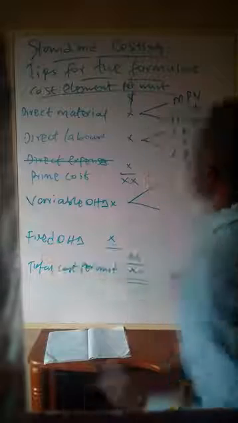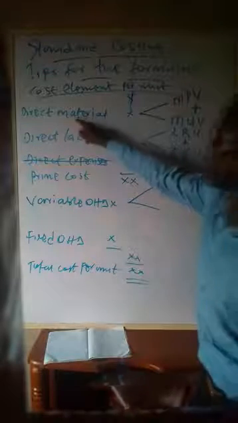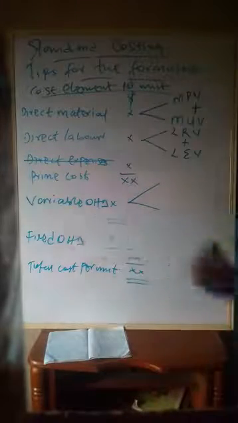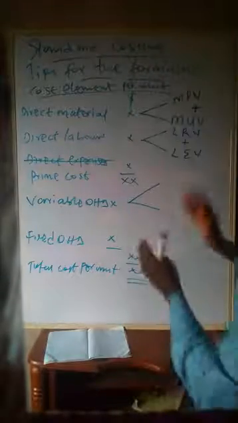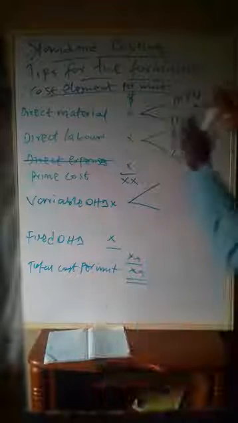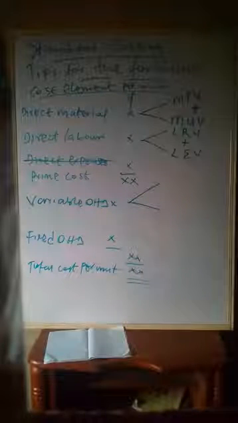Look at this: material, M. What started? Labor. So this also, what is a variable? Fixed. Do you see? M for material, L for labor. The same thing. After, just know the cost element. When you know the cost element, it will be much easier. I'm not giving the full formula today, but I'm giving the tips. If you understand this way, you will understand the rest.